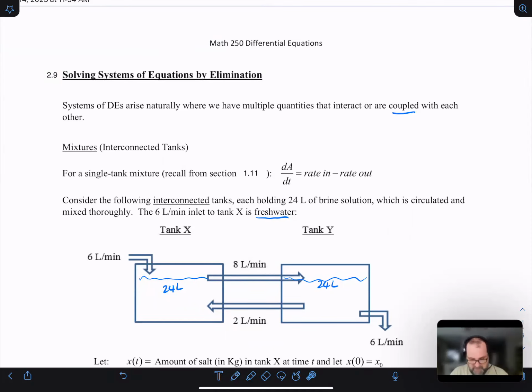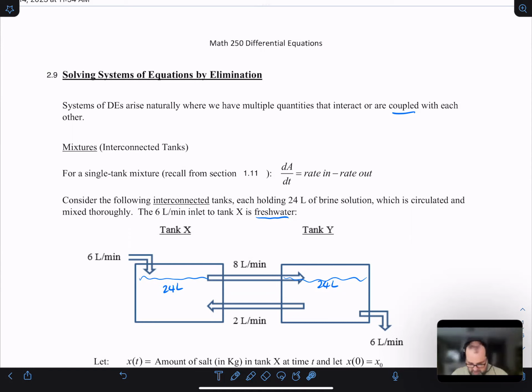Systems, some preliminaries here. Systems of differential equations do arise naturally in a few application situations. The classic example is mixing tanks that are connected to each other, interconnected mixing tanks. There are other examples. So you can have spring mass systems where you have one mass hanging from a spring and then a second mass hanging from a spring hanging from the first mass. So this would also be leading to systems of differential equations. And so there are, again, some natural situations where these arise.